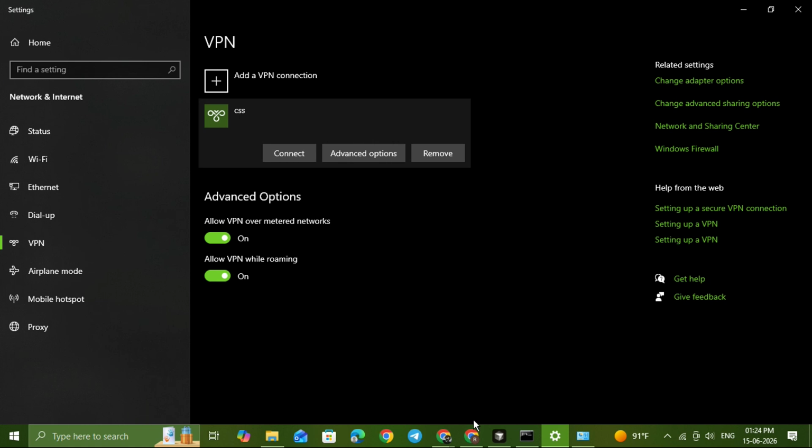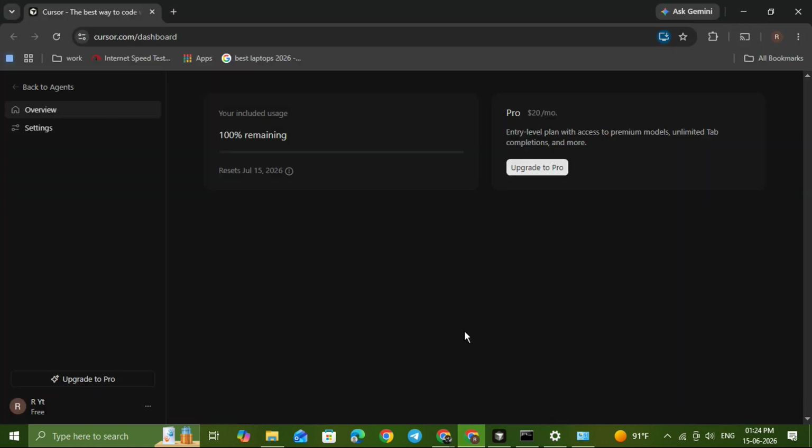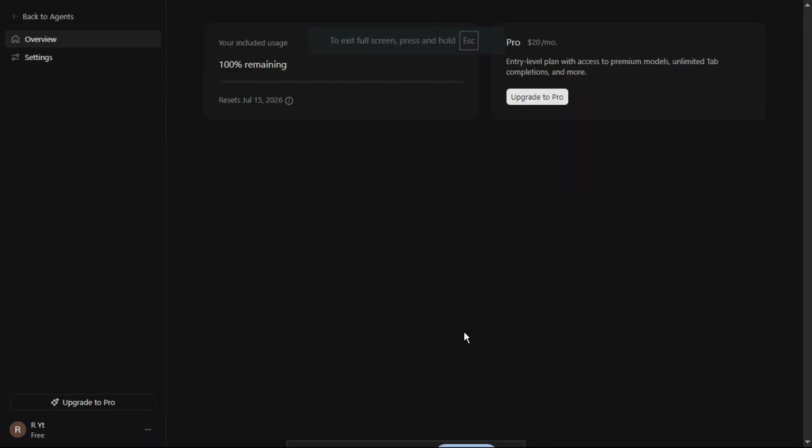If you've made it this far, you've now gone through the most important fixes for Cursor AI network problems: the connection check, app restart, diagnostics, DNS reset, network refresh, and VPN or proxy check cover most common causes.